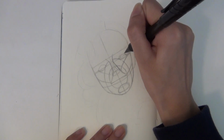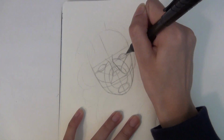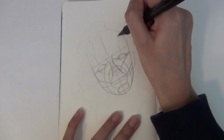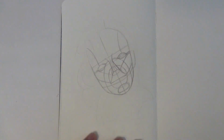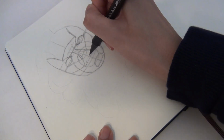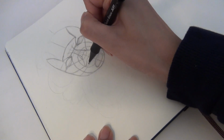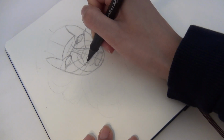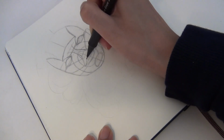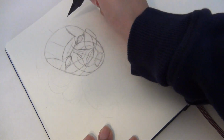So yeah, and when I was drawing this method, the lines were going every which direction. It kind of reminded me of Spider-Man, right? You have like this web kind of shape on the face. And what I noticed when I was drawing this, the lines radiated from the nose, the eyes, the mouth, and it just kind of wrapped around the head.